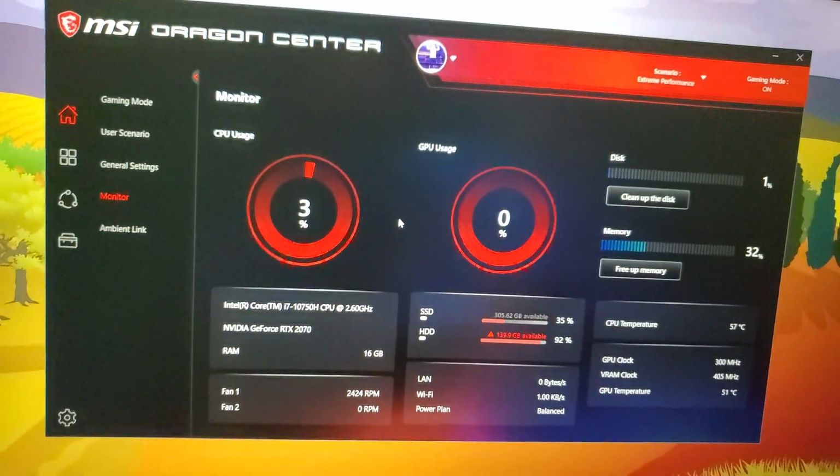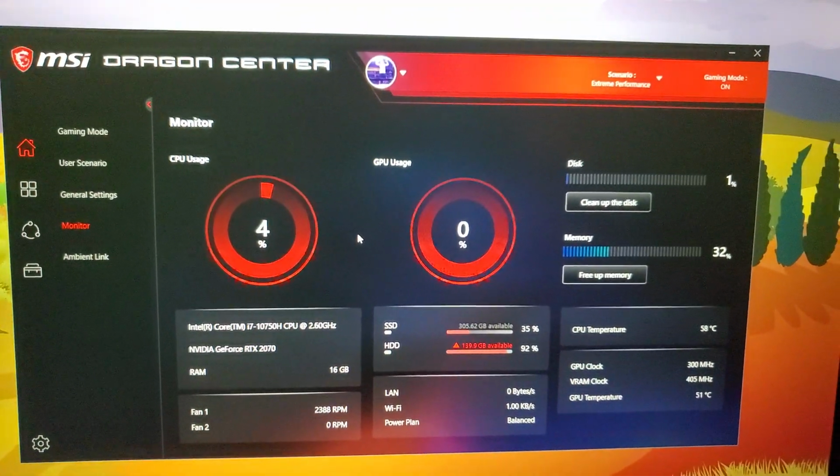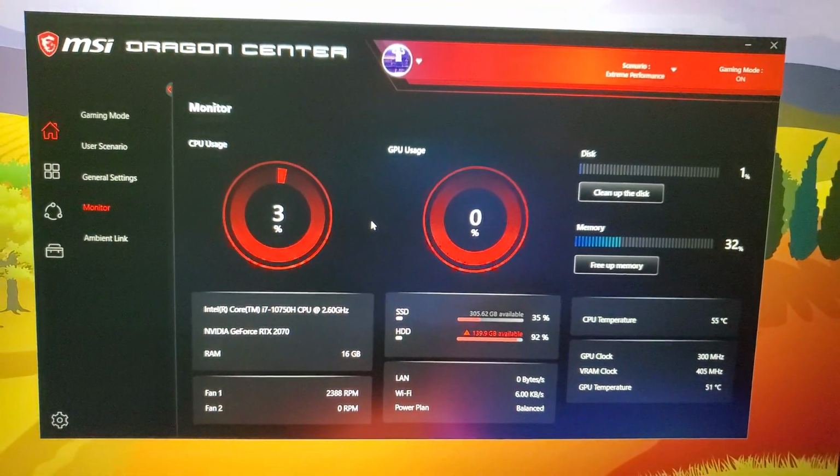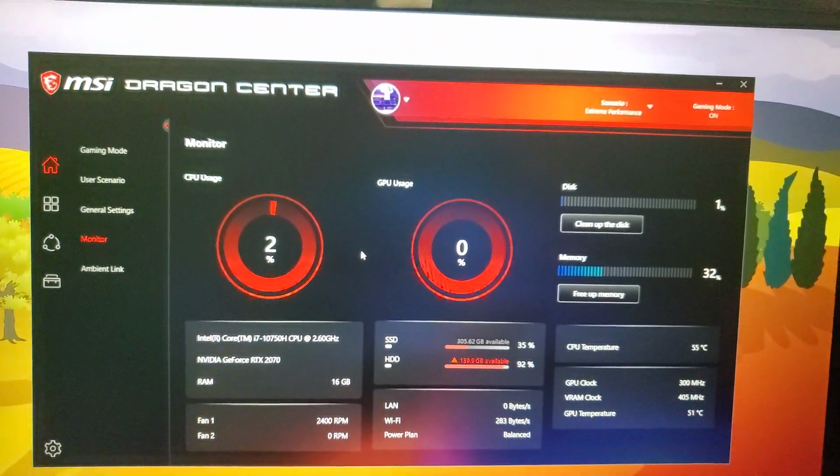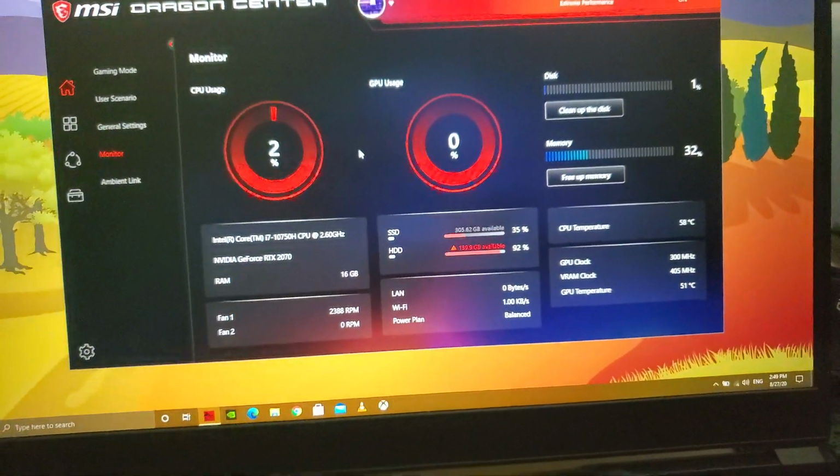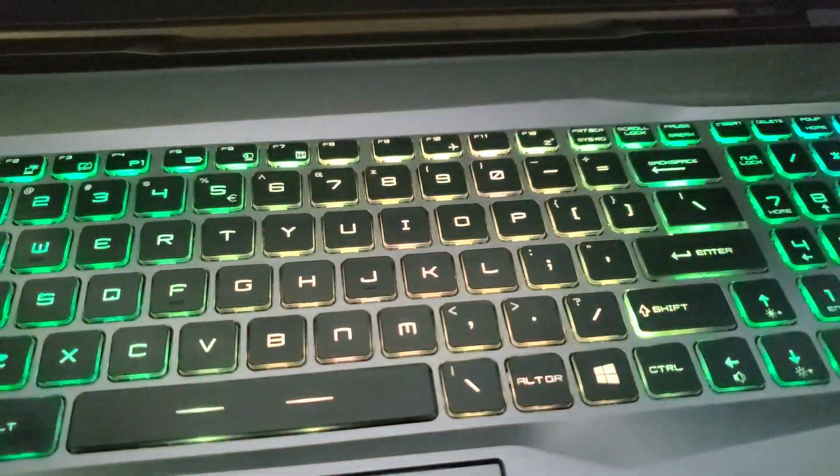Only if I'm gaming for more than 2 to 3 hours, and that is a heavy game like Red Dead Redemption or something, that is when I just might use Cooler Boost. Other than that, everything has been fine. My keys and everything has been fine, though.